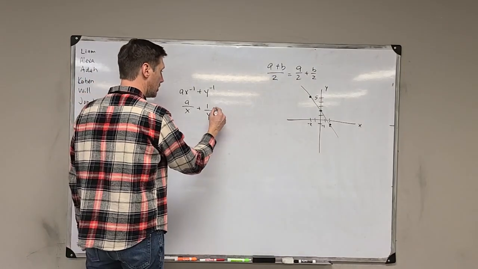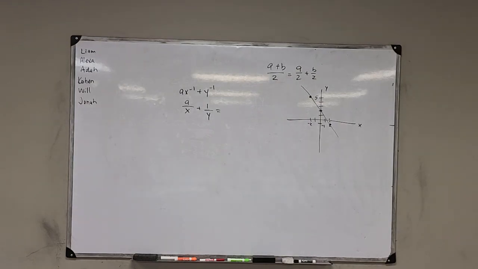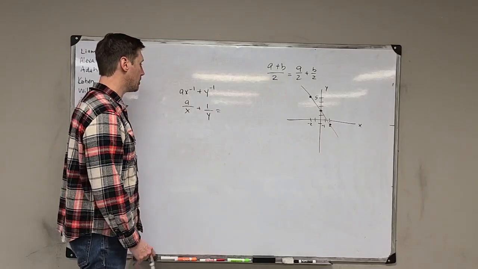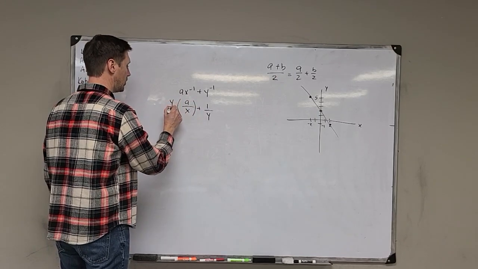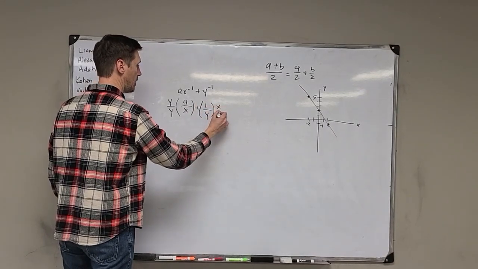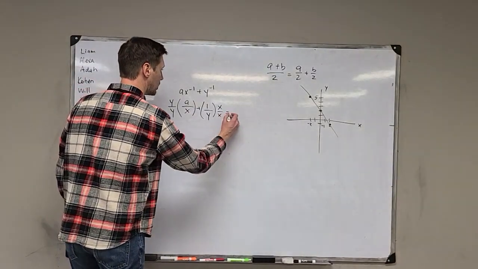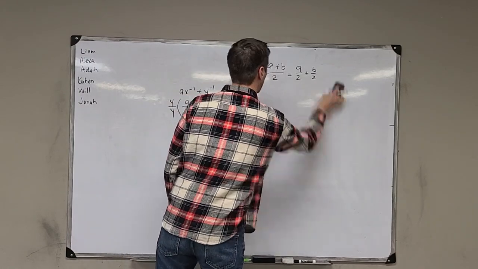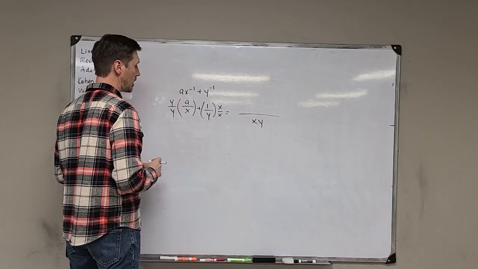Now, once I've done this, I've got the same problem that was one of your problems on the test, right? Where you're trying to combine two fractions together with different denominators that have variables in it. And so to combine these together, I'm going to get a common denominator, and the common denominator here would be xy, so I'm going to multiply top and bottom by y for this one, and I'm going to multiply top and bottom by x over x for this one, all right? So that on the bottom of my fraction, this right here, is going to be equal to something over xy. All right, that's what these two multiplied together would be. So that's going to give me a common denominator of xy.